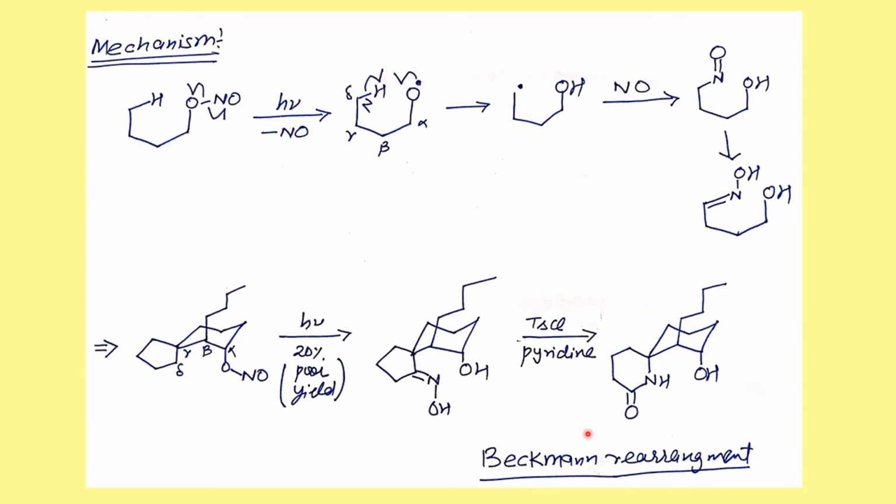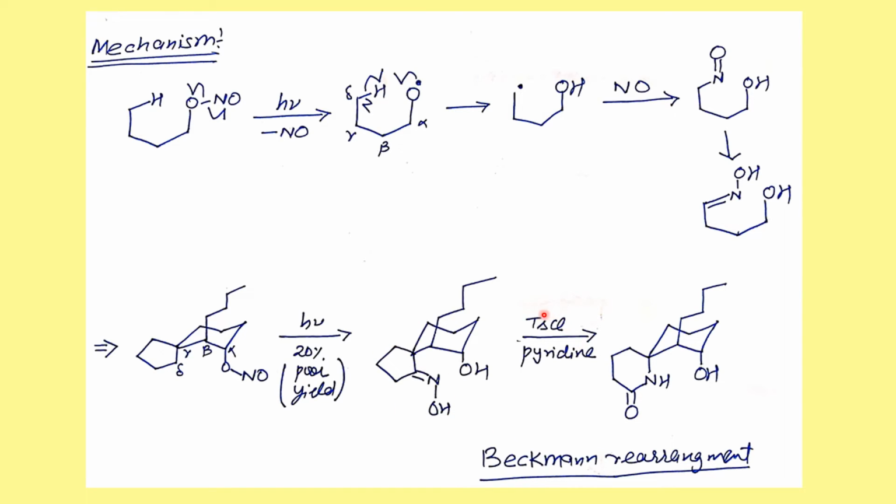Now here I have represented an example. This is a very important example which has a very high probability of being asked in the exam. We have a cyclic system in which we have an organic nitrite. Whenever you see an organic nitrite and you see heat or radiation, always keep in your mind that we are talking about the Barton reaction, even in the exam. So we have this alpha, beta, gamma, delta position. Now if the radical were generated here and the reaction took place, we would have got a bridged system which is much more strained. But in this case it happens at the delta position. What we end up getting is the oxime.